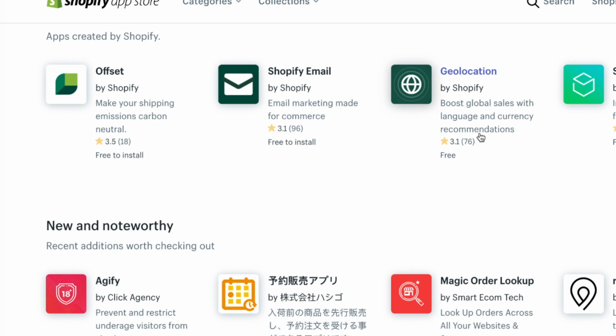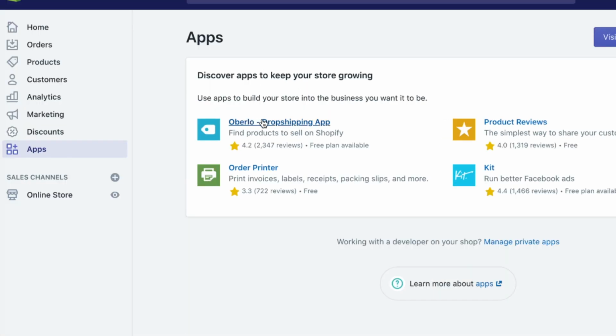But basically, if you want to do something with your Shopify store, but you feel like for whatever reason the store doesn't give you that functionality, chances are there is a Shopify app which addresses that. So for example, if you wanted to find products to sell and drop ship on Shopify, you could use the Oberlo app and you can find products to do that. If you wanted to have really good product reviews that people can leave on your products, you can install the simple product reviews app, which is also free, right?